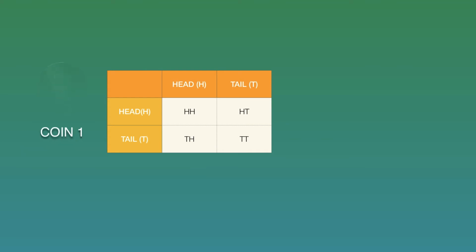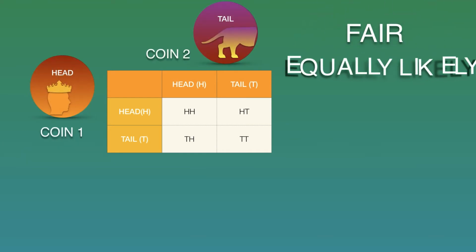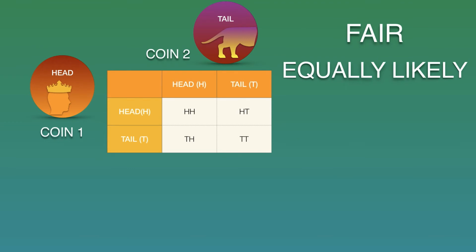There is only one occasion out of a total of 4 that you can get heads on both coins. Since the coin is fair, all the outcomes are equally likely events. Therefore, the probability of getting 2 heads when 2 fair coins are tossed is 1/4. Similarly, getting 2 tails is also 1/4 because there is only one event when both show tails.